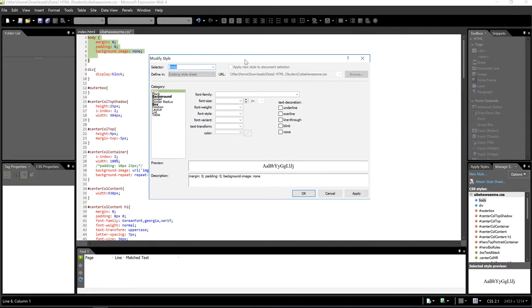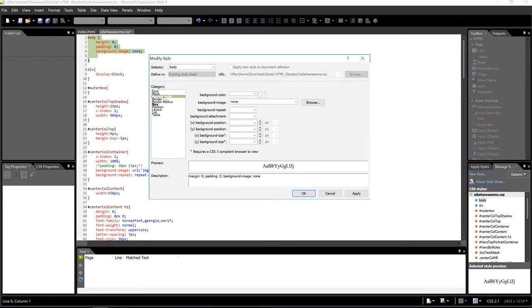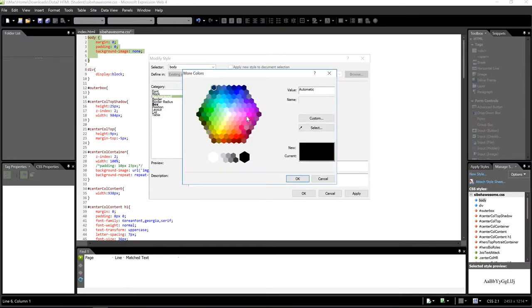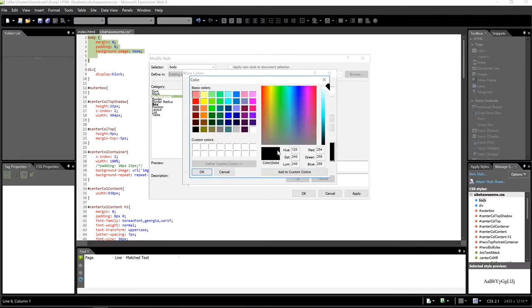Now when the menu appears, this allows me to modify things such as font, arrangement, whether the text is centered and all that stuff. In this instance, I'm going to change the background color. So I'm going to click on background, and I see background color here. Now they don't have a special method for me to enter the codes that I was given in the question. So I need to click on more colors, click on custom. Now I can type in the special numbers: red 23, green 24, and blue 25.